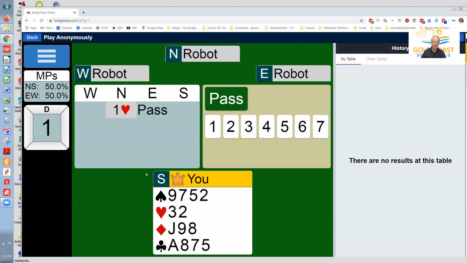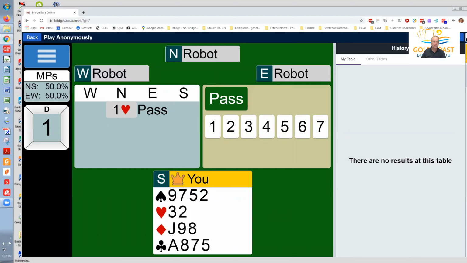A couple of things to note. First of all, up on the left-hand side, you'll see that we're playing anonymously. So we haven't set up an account yet in Bridge Base Online. Secondly, you'll see that you are south, and both your partner, who's a robot, and your opponents are robots.